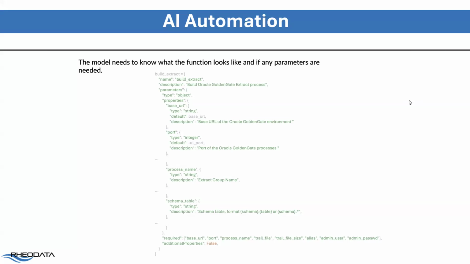You would have to put in defaults here, and then programmatically somewhere in your code would actually say, hey, here's how I would define this, and use that in the required base. And so the requirements would be there, and then the AI will look at this when it's called. So when you do a command like build me an extract, it's going to look at the functions that it's got available to it in its toolkit and say, hey, I know how to do this, and go run that. And so it's not going to necessarily run the code. It's going to run this function and know how to actually background process everything.